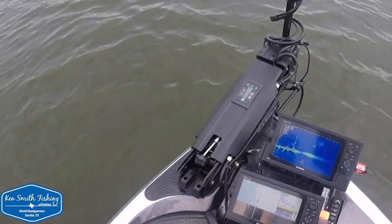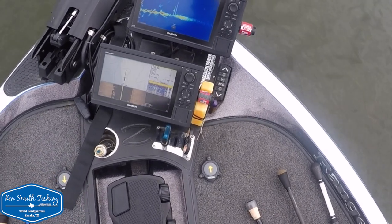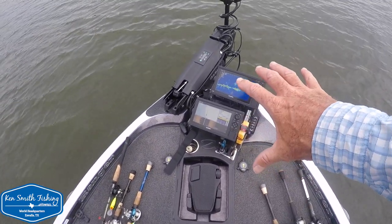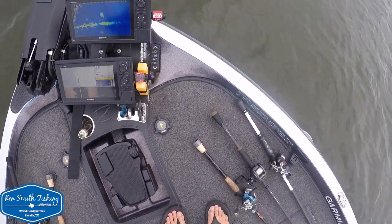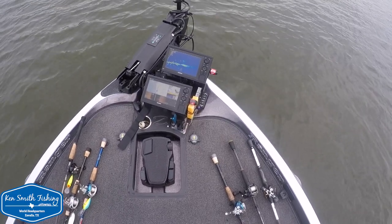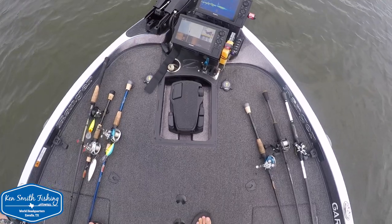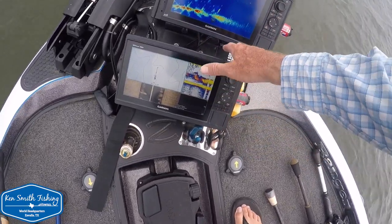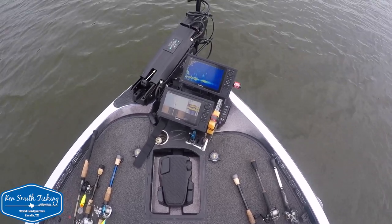One thing I don't like about the elbow step to the left — they've got it kind of turned sideways now. Chris uses the Precision Sonar mount, and you can actually twist that so you can make your units square to the bow line. He likes that because it's easier to get in and out of the boat. I still do not like the trim switches there — they should be over there. That's such a simple fix; I don't know why Ranger hasn't thought about that — probably because engineers don't bass fish very much.